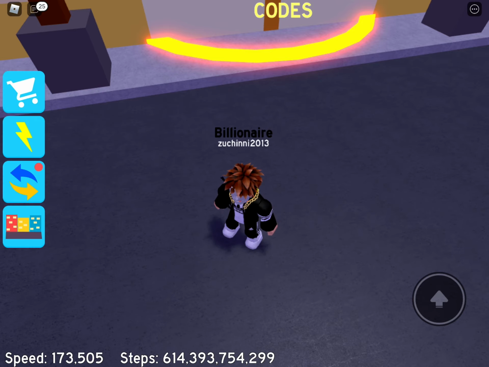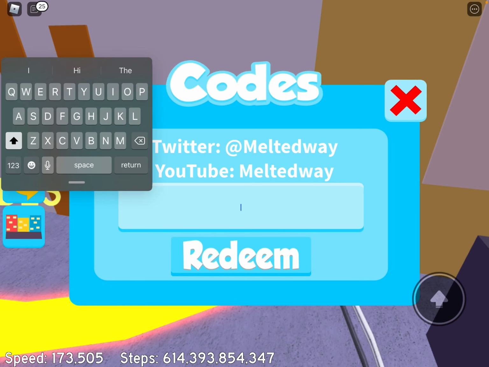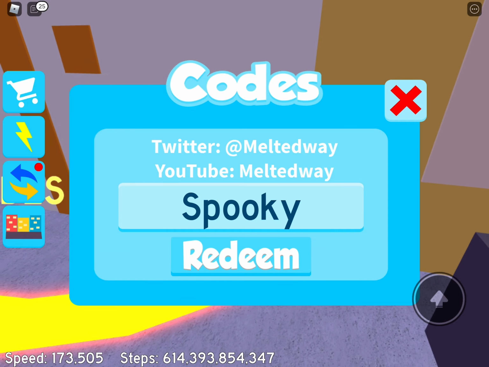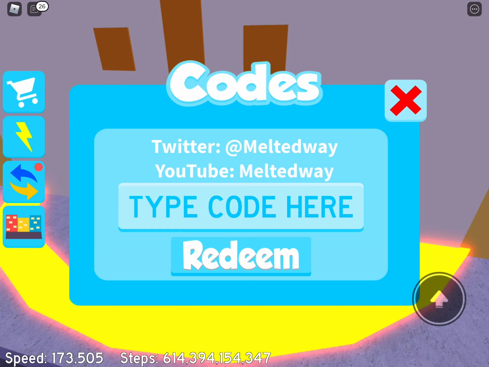People keep trying to save me. Wait, what? How did I put that equipped? Okay. Next code, Spooky. These codes will be really helpful to you guys who are just starting off in this game. So it looks like Spooky is invalid.